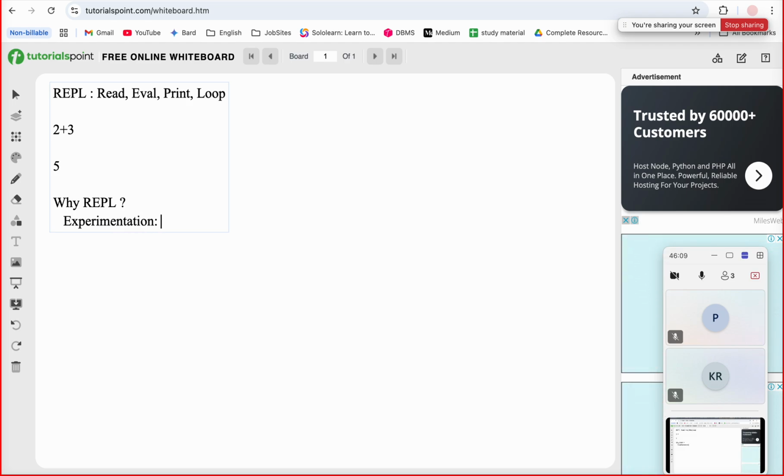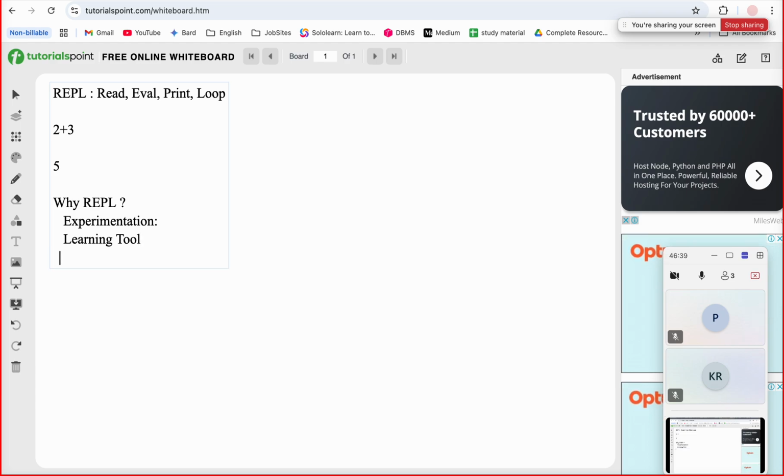We can quickly test out a small piece of code without needing to write a full program. The next thing is a learning tool. It's great for beginners because we can try things interactively and see the results immediately. So basically we can say it's a learning tool.